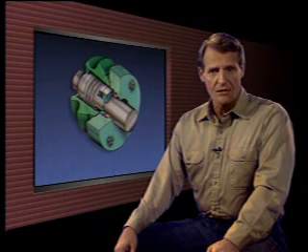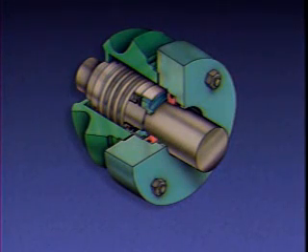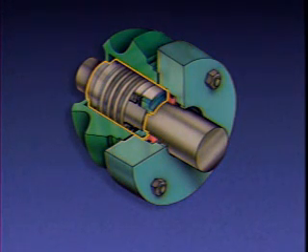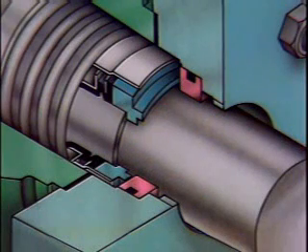Pumps require some type of seal between the pump shaft and the casing to keep process liquids in and contaminants out. Some pumps use packing to seal around the shaft. Other pumps use a device called a mechanical seal. On this cutaway of a typical mechanical seal, we can see the two basic parts: a stationary element that's attached to the pump casing and a rotating element that's attached to the pump shaft. Each element has its own seal ring. The two rings are positioned close together to form a seal that has virtually no leak-off.